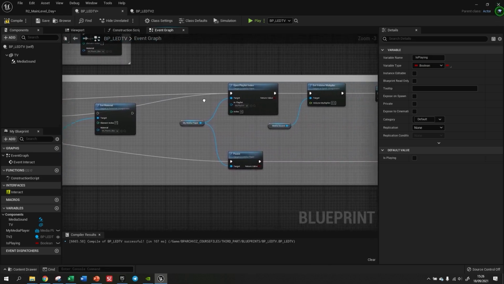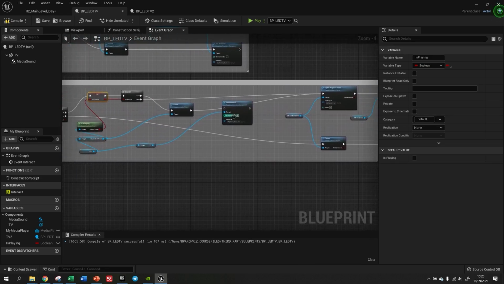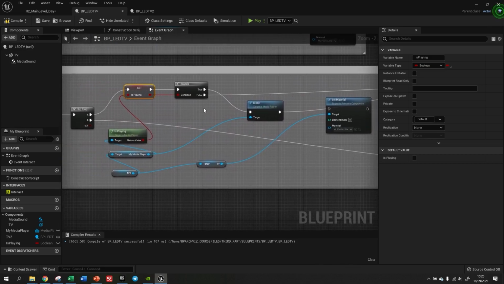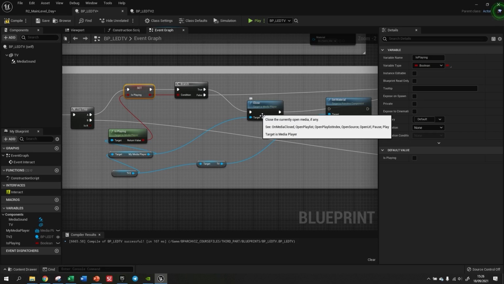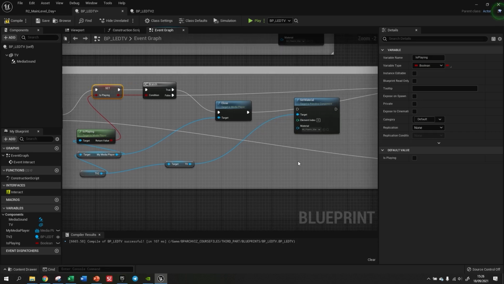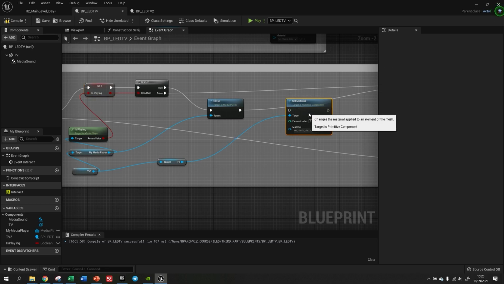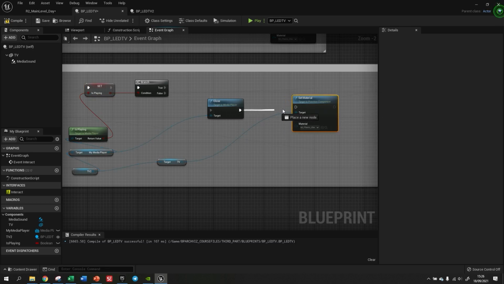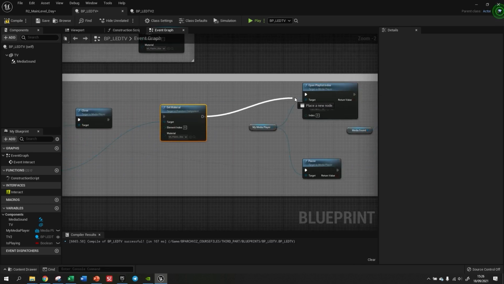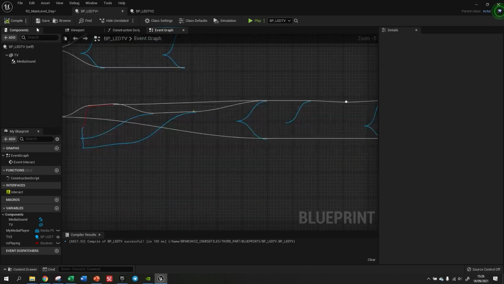If it's false, it will open the video, like we've done previously, right? But what if it is playing? Well, then I want to close the video here, and I want to change the material because it has to turn the TV off, so it's not playing anymore. And I've applied the TV static mesh for the TV. I've told it to execute a set material here. So I'll add it to this flow right here, and let's see what happens.